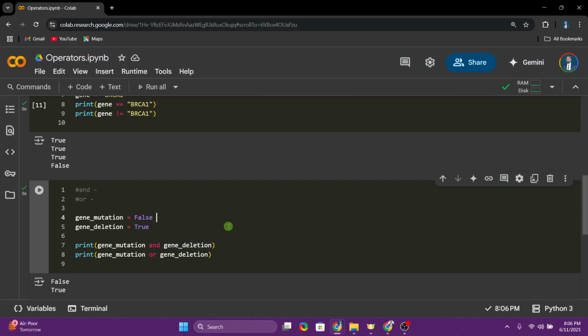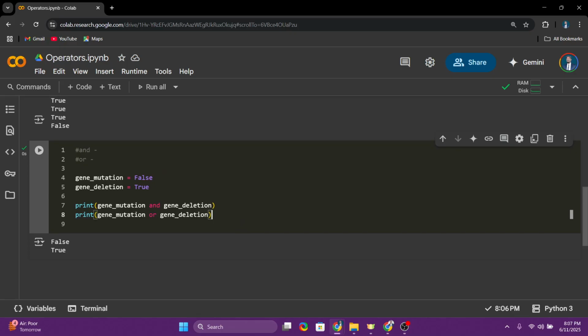If you're getting a single condition as false, then when you're using AND, the overall output is going to be false. So you can have multiple conditions and get the output based on what you're looking for. In the second case, you can see OR. When you apply the OR operator, it is going to give you the answer as true if one condition is true.